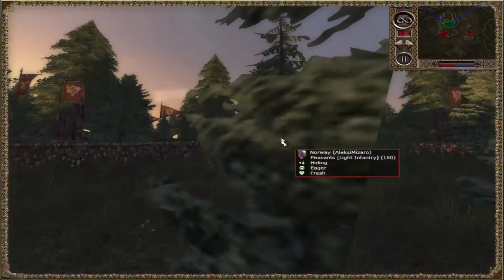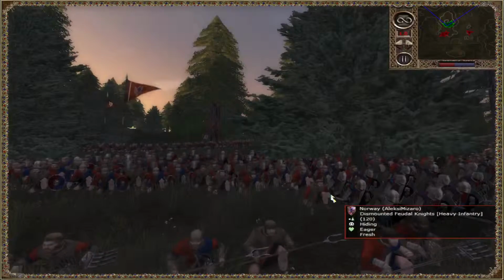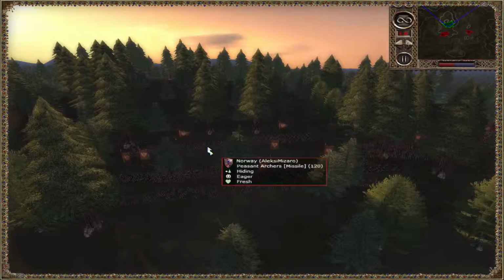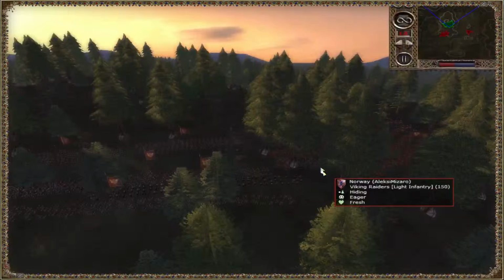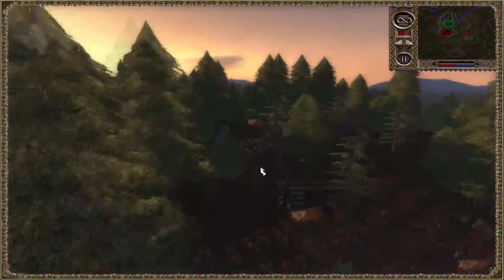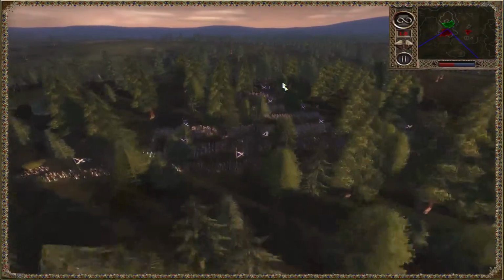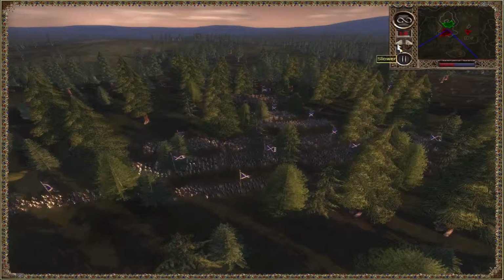Right, so Norway sticks on the hill. Got some hidden peasants, feudal knights, Viking raiders. I think the army was 3 Viking raiders, 2 dismounted feudal knights, 1 peasant archer, 1 Norse archer, some peasants, a general's bodyguard, 2 feudal knights, and this Svenna light cav. Okay, so there was a lot more there than I expected. The woods really got in the way of seeing stuff.